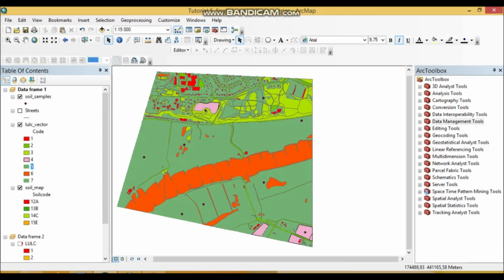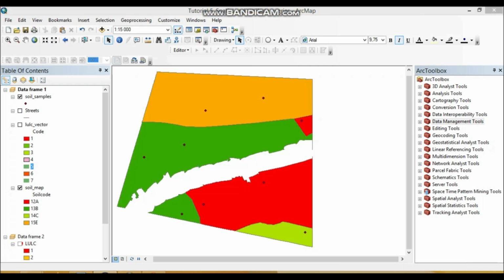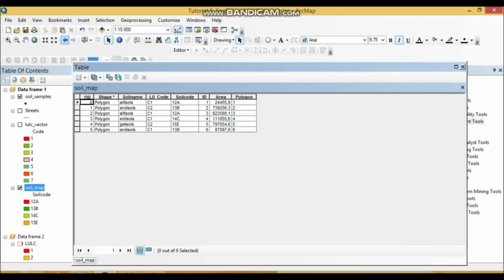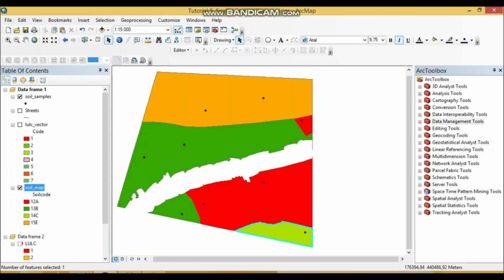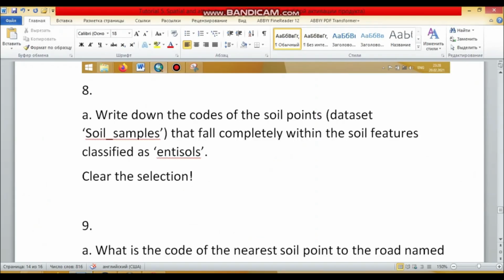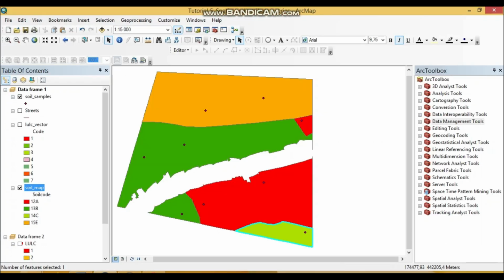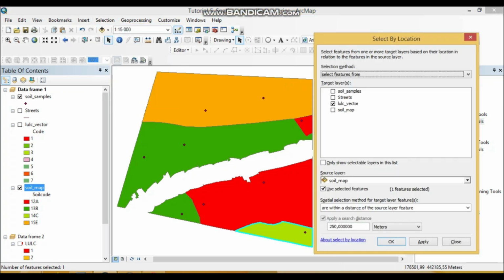At first we don't need LULC vector, so we go to soil map and choose anti-soils. So here is our polygon which contains soil name anti-soils, and the points must completely fall within the soil features classified as anti-soils. So again, we go to select by location.